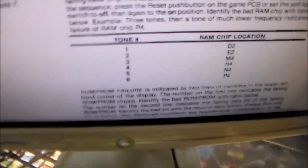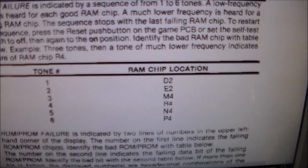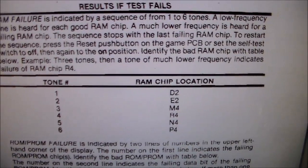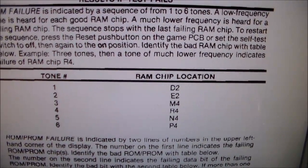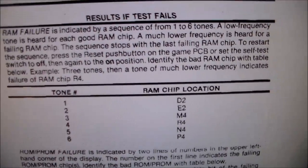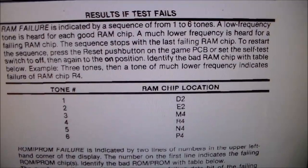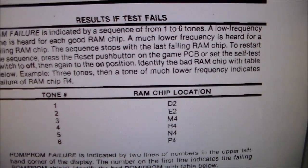So if you look in the manual, very simple, self-test procedure. RAM failure is indicated by a sequence of from 1 to 6 tones. A low frequency tone is heard for each good RAM chip. A much lower frequency is heard for a failing RAM chip. So what did we get? We got four high tones and then two low ones, right?